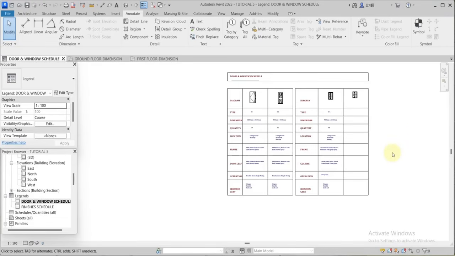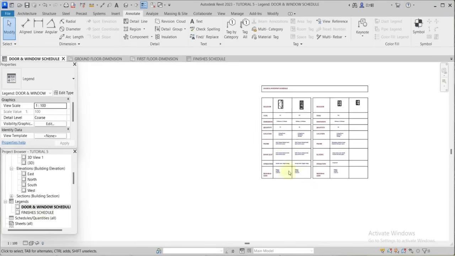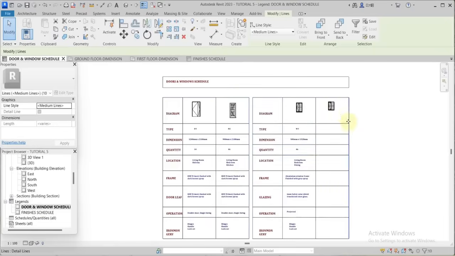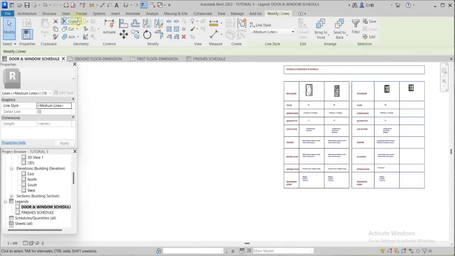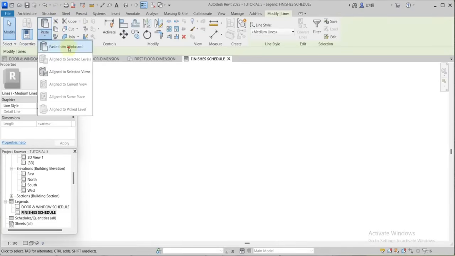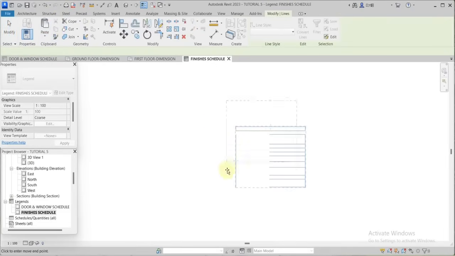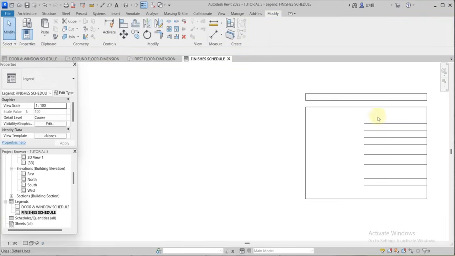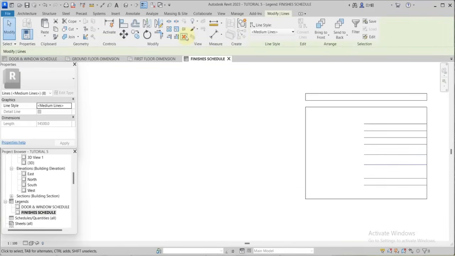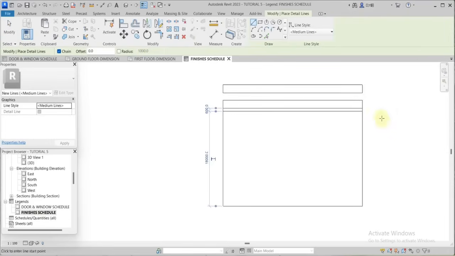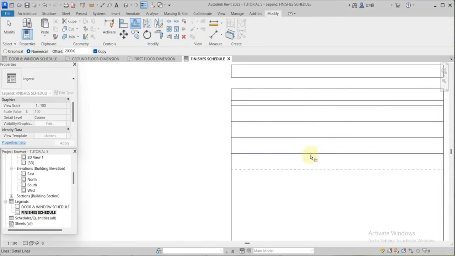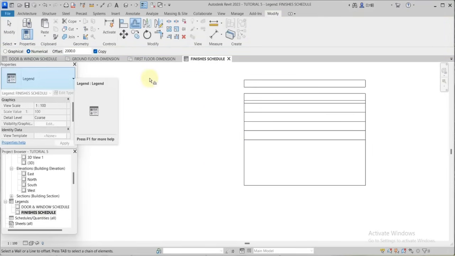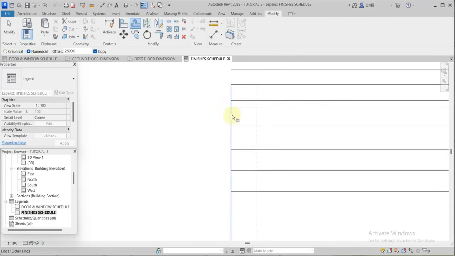So let's head over to the next one, finishes schedule. You can use this same format. Let me copy this, copy to clipboard, paste from clipboard. So this first one is for the spaces.